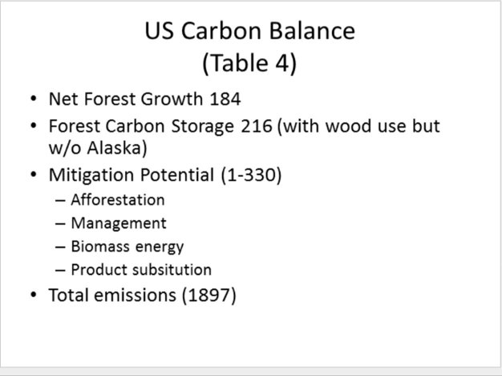So if we could displace fossil fuel use by biomass energy use, again, that might be a good way to mitigate some of the effects of fossil fuel burning and CO2 accumulation. And then the last thing is product substitution. Of course, we put a lot of energy into making things like steel beams. If you can use wood rather than steel, there's a couple of studies out there that suggest that would be a very big energy savings, and you would emit a lot less fossil fuel and CO2 emissions if you were to substitute things like steel beams with wood products.